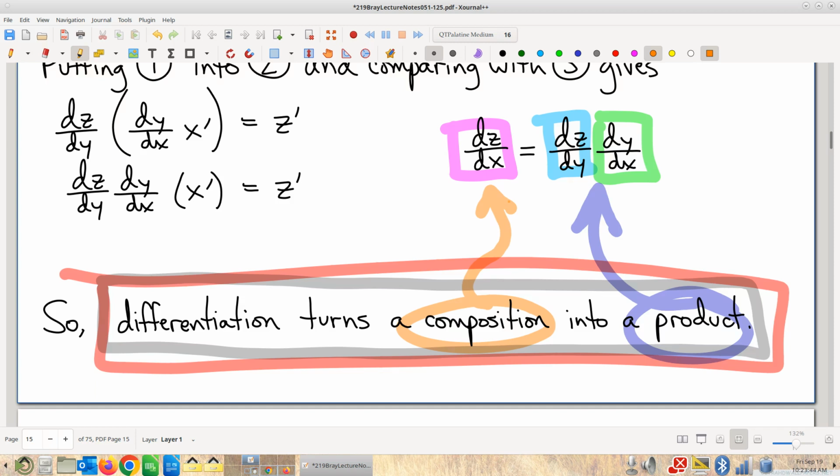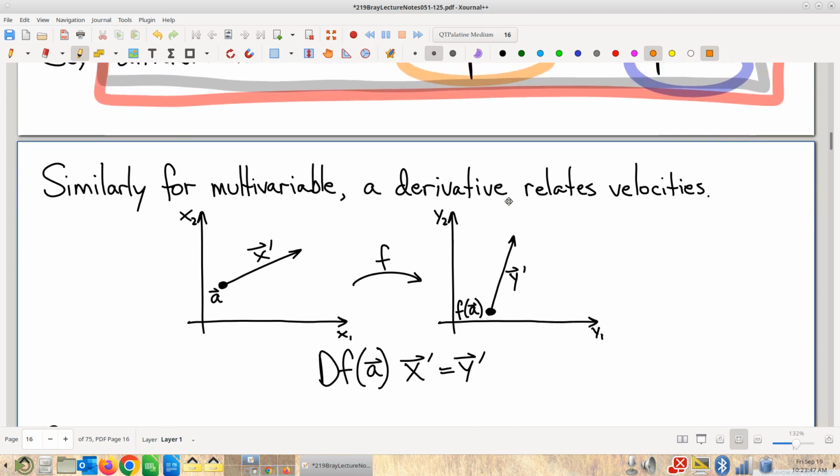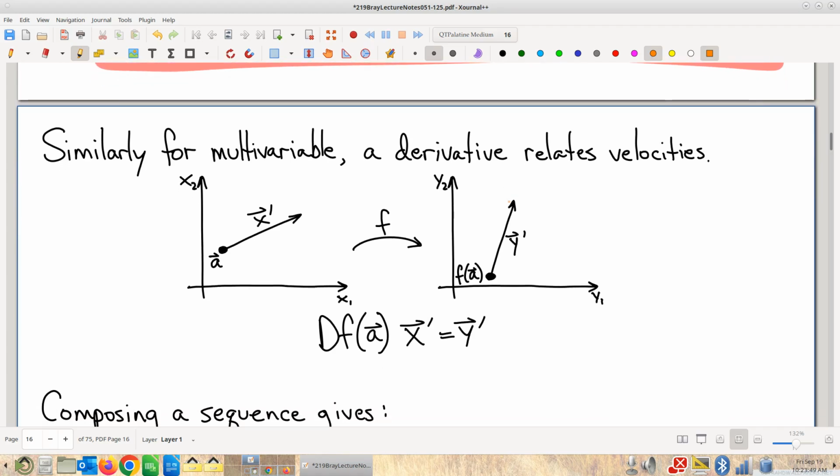So, okay. All right. Now, let's try to do the same thing in a multivariable setting, and it works super duper well. Again, there's different ways to think about multivariable derivatives, blah, blah, blah. This is the one that's going to dovetail the best with what we're doing here. And again, just like in the single variable case, the derivative is the factor that you multiply by input velocity to get output velocity. Right, now just for comparison purposes, yes?